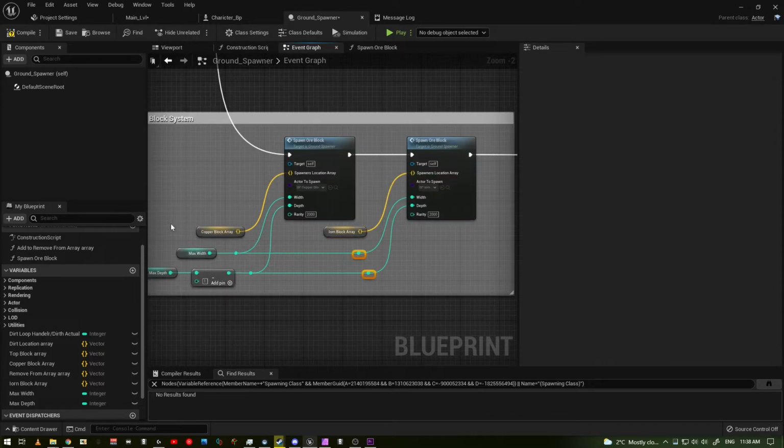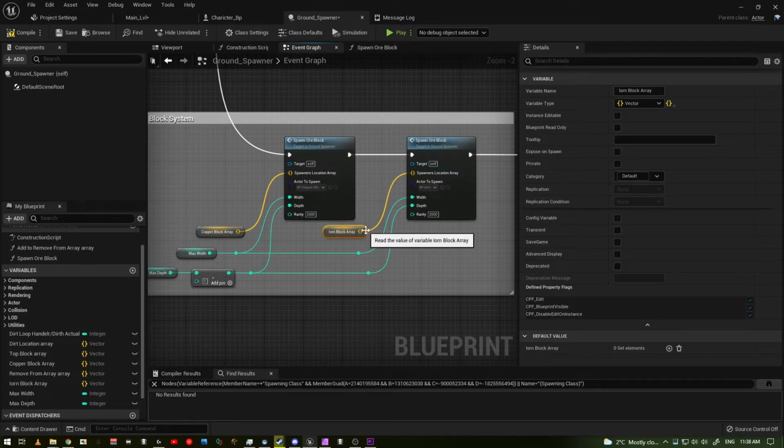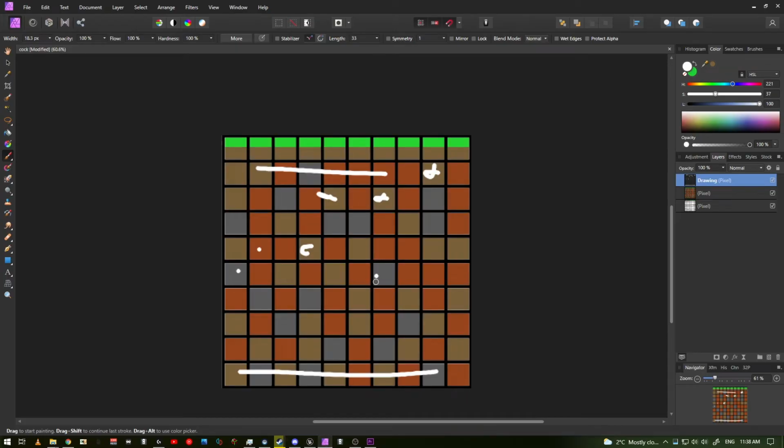Alright, so now that we're spawning all the copper blocks, all the iron blocks, and all the top blocks, all we have to do now is spawn in all this dirt here, right? We just need to spawn these in, and then the whole thing will be created. So the way I actually went about spawning all the dirt in is I first make the data locations in this way, right? So like this point, then this, and I do all that, and then once that loop completes, I just move down one, right?